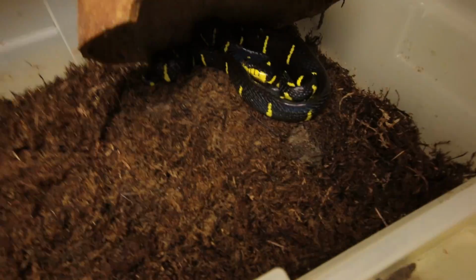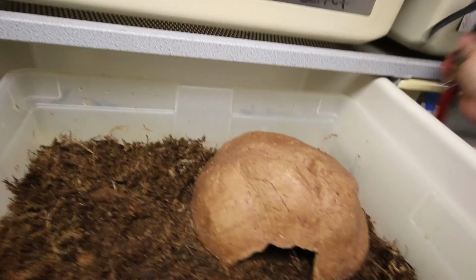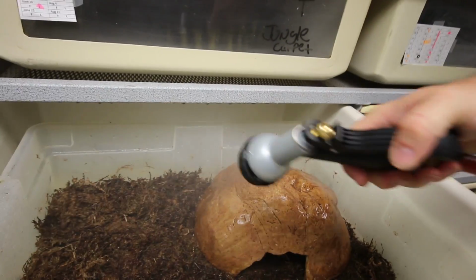Look at how beautiful that is. And that is just such a gorgeous snake. Plus, I just make sure that these guys are nice and sprayed down. Keep it nice and moist. And again, we actually have some captive babies, which is really good because all the adults are long-term captives, which is good and bad. You got to start somewhere, but I'm really excited about raising up these babies and eventually working with them, as well as trying to get some color mutations and some of the other subspecies.